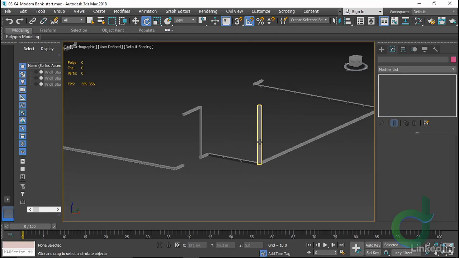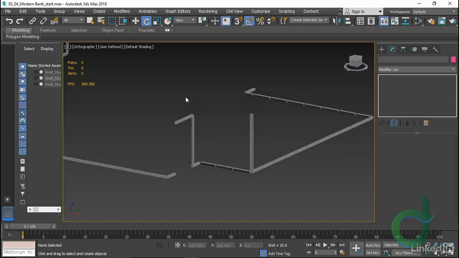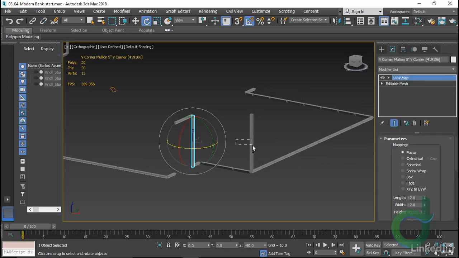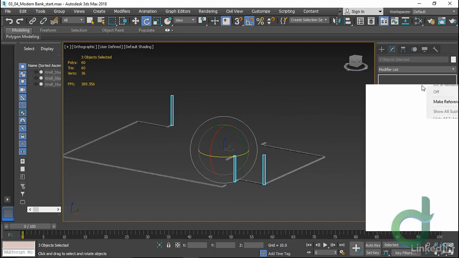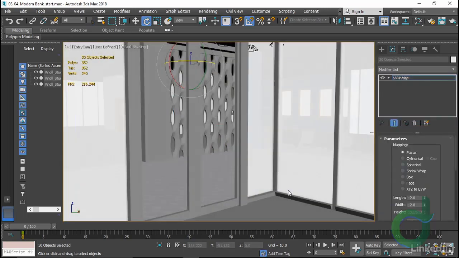I'll repeat this with all the verticals, unhiding the quads and other pieces and mapping them at a 45 to push that mapping through, as all it's doing in the relief is adding a little bit of wave in that reflection and shine. I'll do this, show what it looks like when I'm done, and then look at the white that's on that Apollo wall. I've gone through and mapped all the mullions, and when it renders, they'll look great.